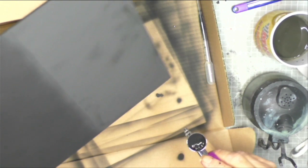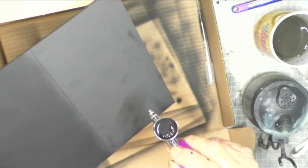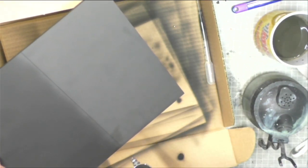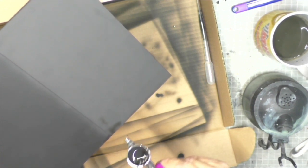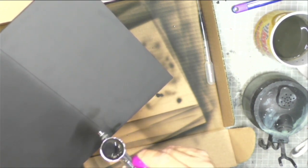There we go. That is almost there. Almost there. So we're just looking for any bits that we're not happy with. We're just going to go over them until we are happy with them. And there we go, guys.